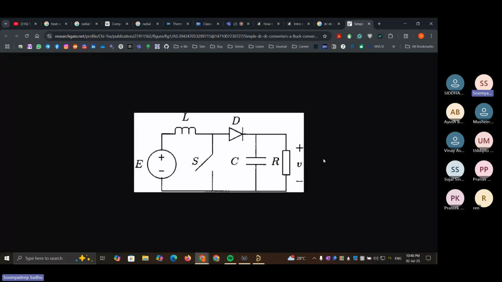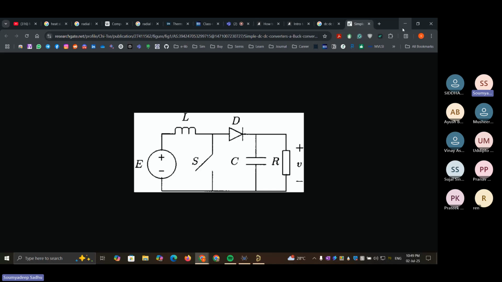Now tell me what things are left. A diode, capacitor, diode, and a resistance. Is the resistance inside the circuit or outside the circuit? No, it's a component that is provided externally. So basically the resistance is for the load that we are connecting at the output side. Okay? Everyone understanding?